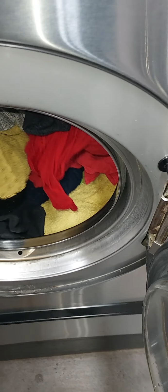Don't slam the doors. I'm sorry, Kane. Okay, don't do it again. I'll do it slowly, okay? Okay. Shirt and sock. Sock in there. I'm sorry, Mom, okay? Sock in there. And underwear, toss on again, a shirt, sock, okay, yellow towel, toss on again. Sorry, Mom, didn't mean to drop a sock. I know.